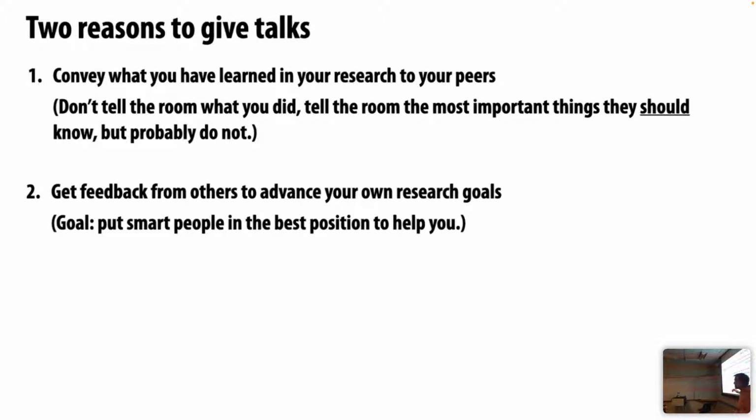And that is actually number 2 on my list, right? Number 1 on my list is I think about talks like service. All of you have taken time out of your day to sit down. And if you go to CHI, SIGGRAPH, CVPR, a huge fraction of the field has taken the opportunity to sit down. And you have the opportunity, given that you've been working on some research project for long enough and have been digging into these details that nobody else is digging into, to not tell people what you did, but what you found out that you think would be useful for them to know. Right? So when I start a talk, I ask: what is the most good I could do for the field in what I'm going to present today? What do they really need to hear?